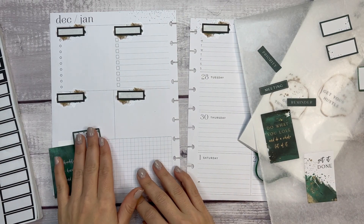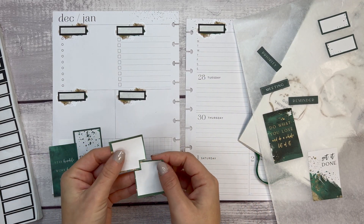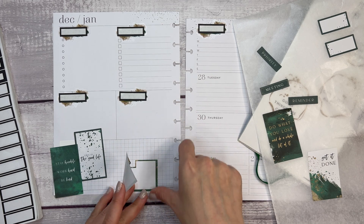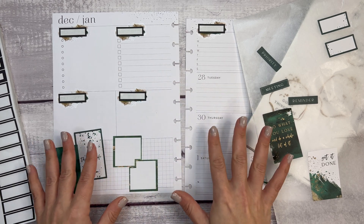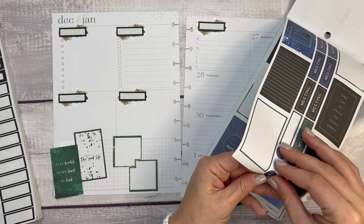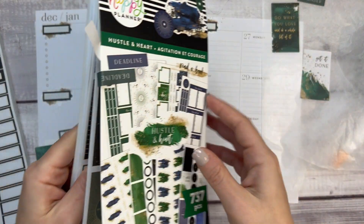I think this video just cut out — I seem to be having technology issues this week. It's possible that my phone needs a break because I've done seven videos this weekend. I'm sitting up high in my chair and hopefully I'll remember to keep looking at the screen, because with my classic plan with me, most of the video disappeared. I'm layering these two monthly boxes and then maybe just putting a little star right there to sort of cover that up — it's a little weird but we'll go with it.